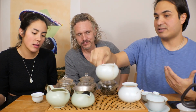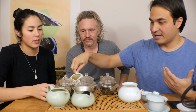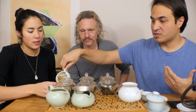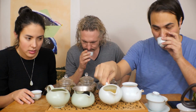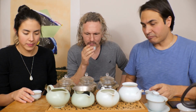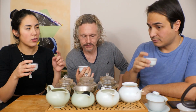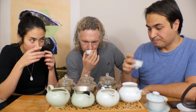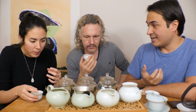Okay, so let's try the standard grade. Much darker in colour. Oh, very different. The smell is lighter than the stalky one, not as floral. But it has a much darker roasted taste to it. The taste is very different to the stalky one. It's actually quite nice.